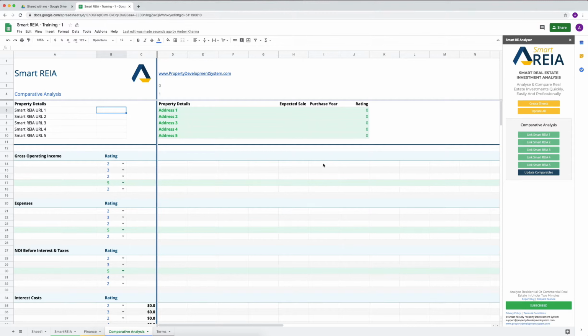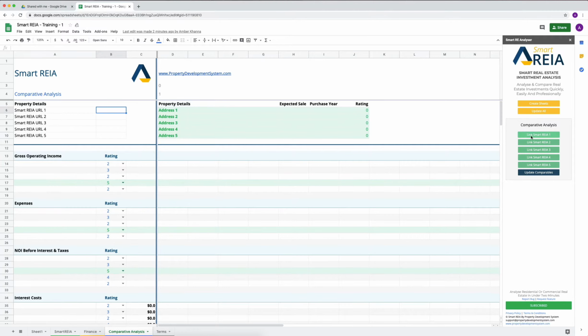Now, the best way to do that is, this is for when you are trying to compare 4 or 5 different investment opportunities. You can have 2, 3 as well. You can even compare 2 of them. That's no problem. But the easiest way to do that is if you basically do these analyses for 4 or 5 properties that you are going to compare, and then pull all that data together into one sheet and figure out which one you're going to go with. It also has a rating system, and I'll explain how as we go along.